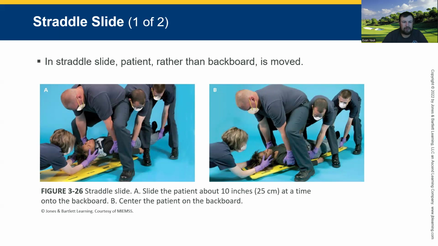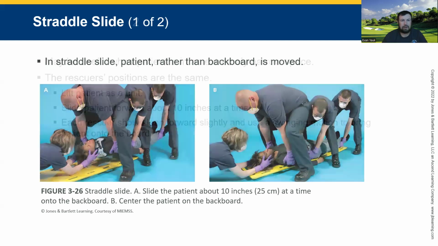We want to make sure that they're on the board well, which we can practice, or you can YouTube. We can do what's called the zigzag move. If we get a patient on the backboard and they're not on there straight or centered, there's a technique where we can zigzag them and keep everything in line to get them properly aligned on that backboard.